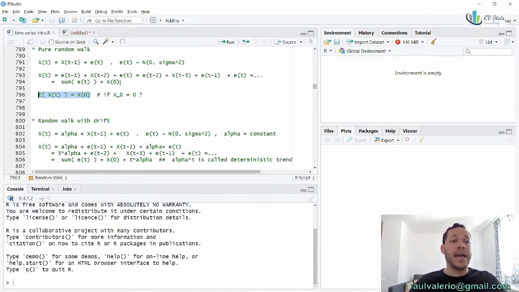And as you can see, the expected value of our time series data at time t is going to be the expected value of x sub 0. Why? Because if we try to find the expected value of the sum, it's going to be the sum of the different expected values of the errors, and the expected value for our errors is 0. So at the end, we're going to be adding zeros multiple times, and then it's going to be only the expected value of x sub 0. The same applies for a random walk with drift.